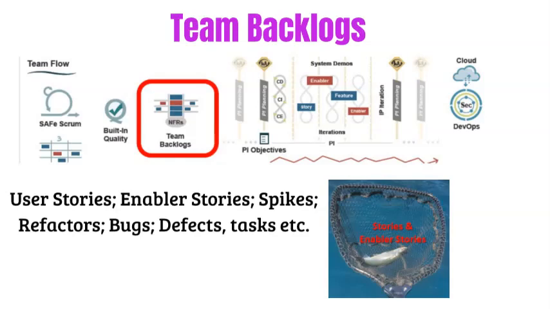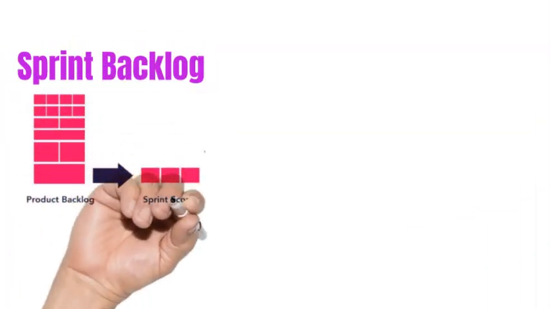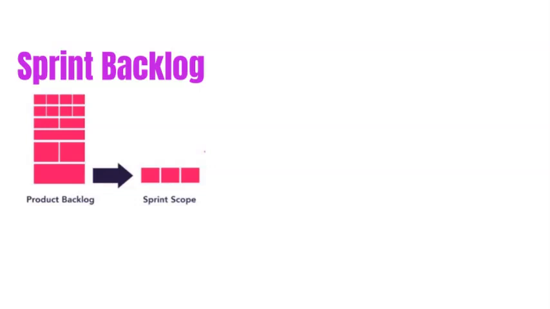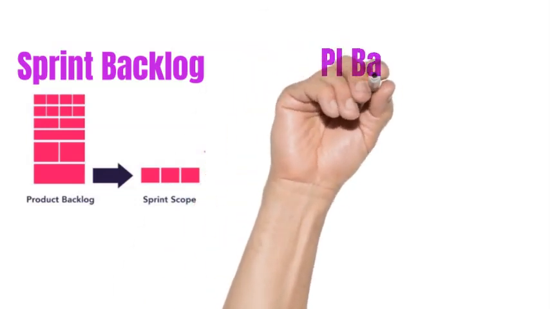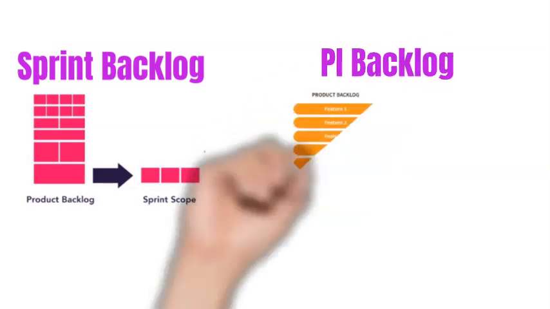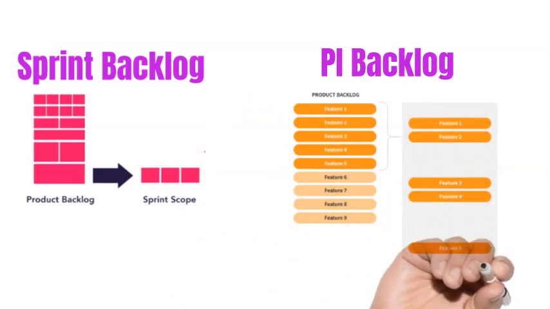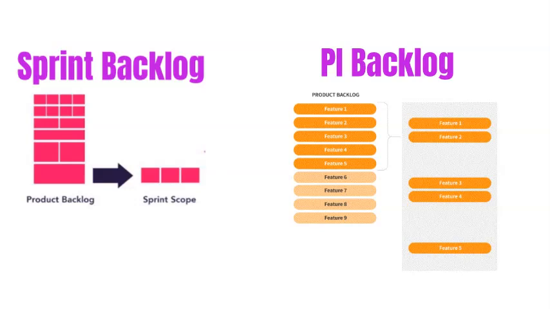Those were the vertically sliced backlogs, and you can also imagine that there will be some backlogs sliced horizontally. Similar to Scrum, there is a sprint backlog, the iteration backlog. So you have all the items that you want to finish in one single iteration in an iteration backlog. And you may also have a PI backlog, which means all the items that you want to finish in a particular PI.